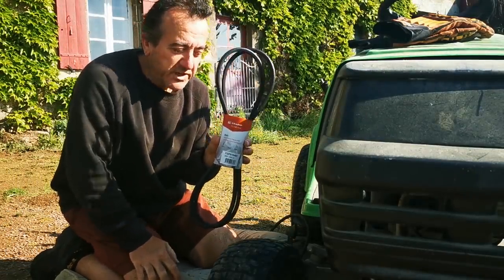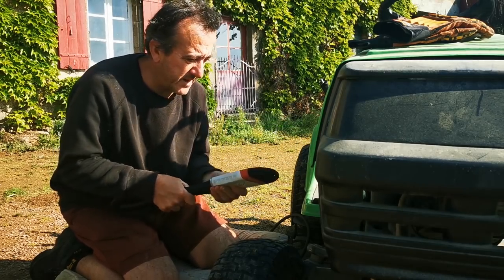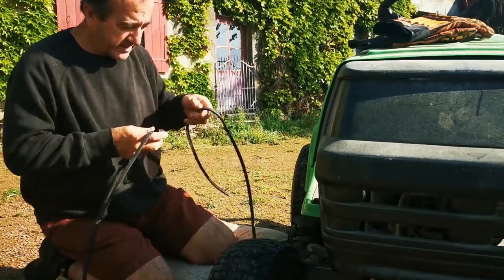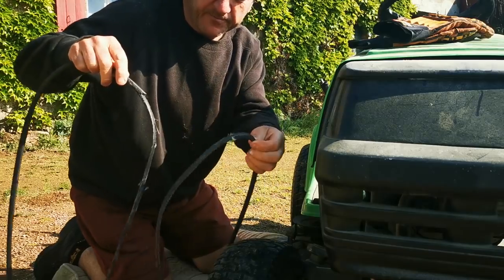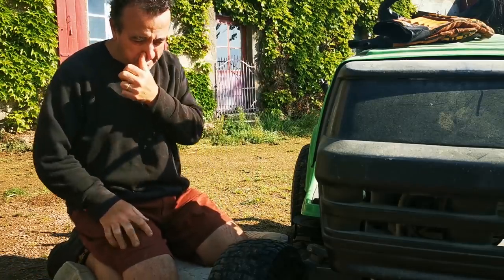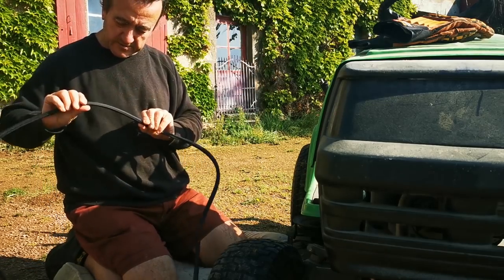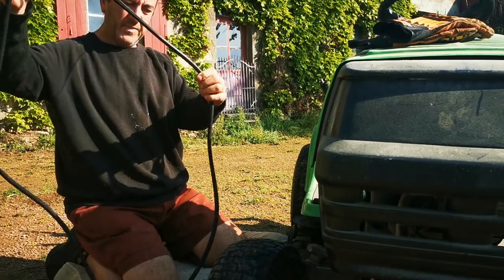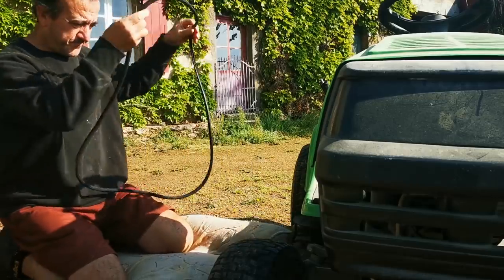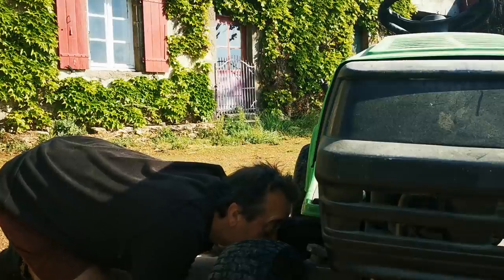Right, we've been waiting two weeks, two and a half weeks actually, for this replacement drive belt for our ride-on mower. And the reason we've had to replace it is because this one decided to shred itself. Anyway, hopefully it won't be too complicated. Having never done it before, let's have a look. How difficult can it be? Famous last words.